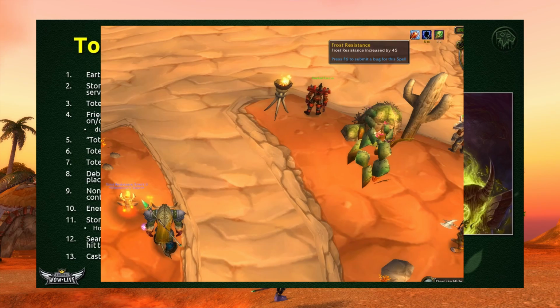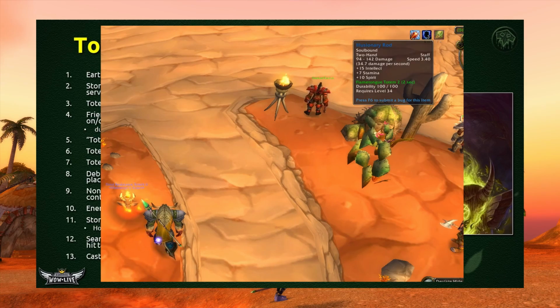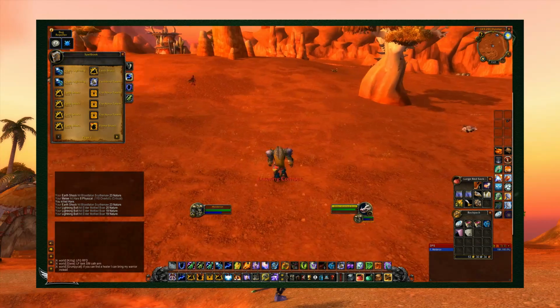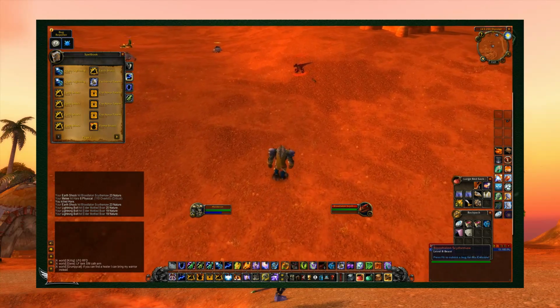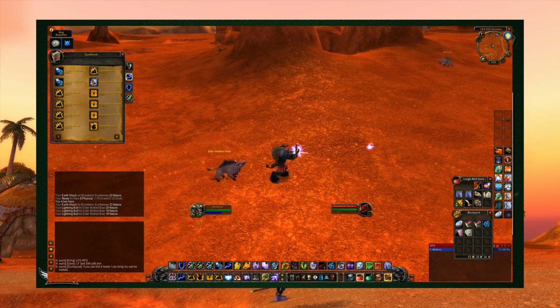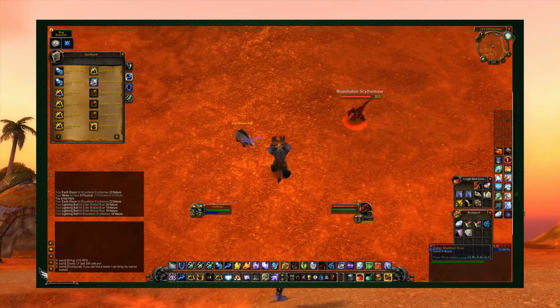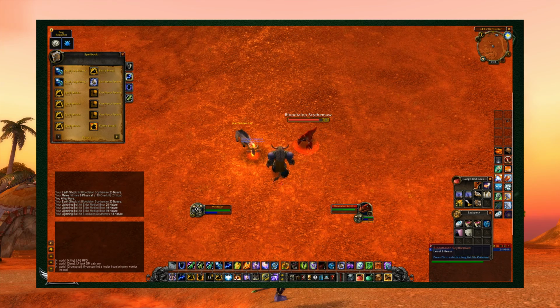So that's really good news for Enhancement Shaman and Shaman that are going to be totem twisting in raids. The next thing is that totems produce considerable amounts of threat. If you go to fight a mob and you drop down like a Magma Totem or a Searing Totem or a Fire Nova Totem, if you are attacking more than one mob and you don't have aggro on the second mob and you drop a totem, they will immediately attack the totem and kill it.